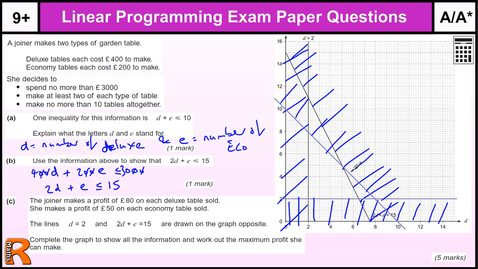Okay, where's the most profit going to be made? Well, I would guess it's going to be this one here, 5, 5, but we'll just work out this one as well. Well, actually, that's not a whole number there, so that's no good. So we go 6, 3, 5, 5.